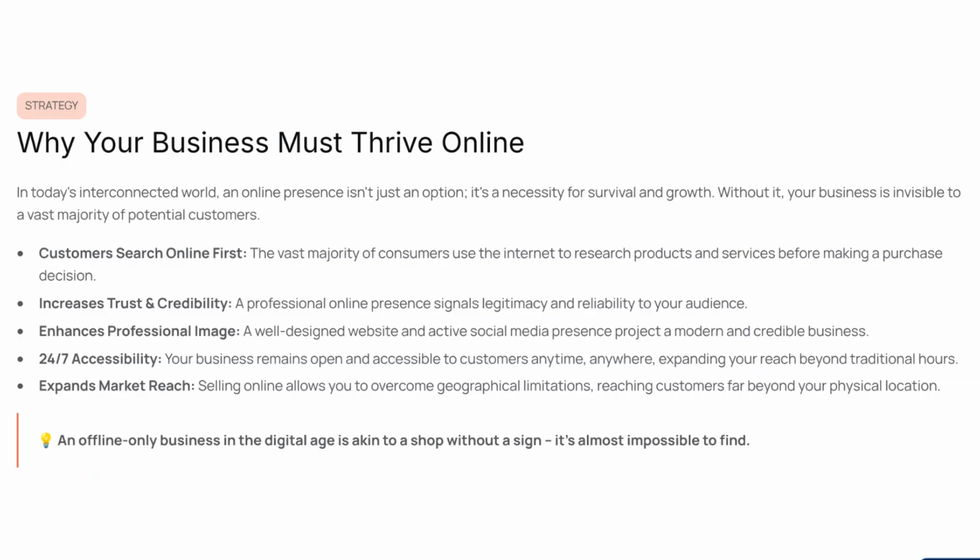Okay, let's look at why your business must thrive online. We all know that the online market is very huge. It's not just about your location, it's a global market. Now, the truth is, you may spend money having a physical shop, but how many physical shops will you have to have to hit over 500 or 1,000 visitors on a daily basis? It's never possible with that.